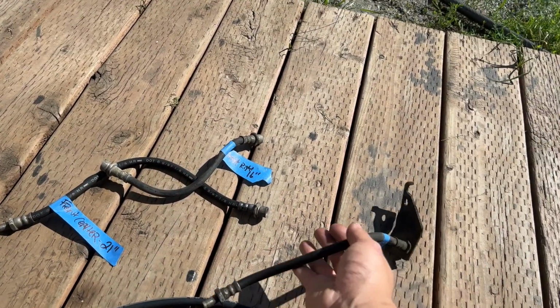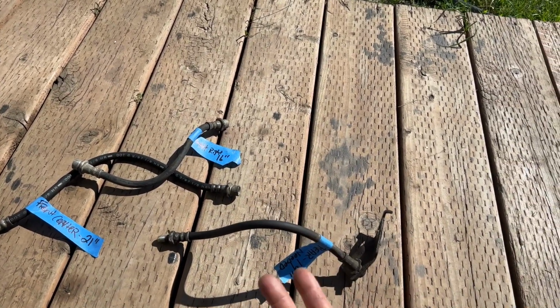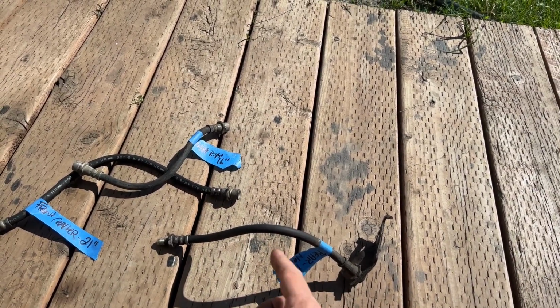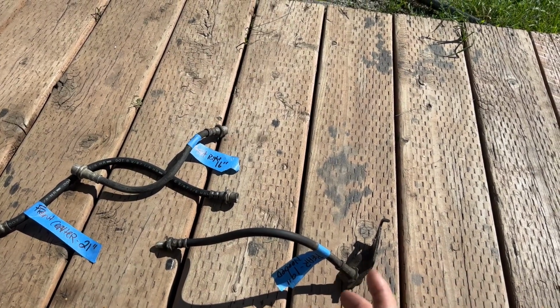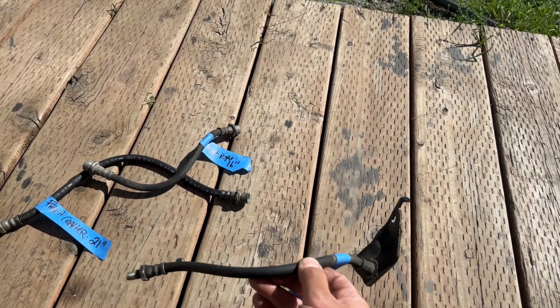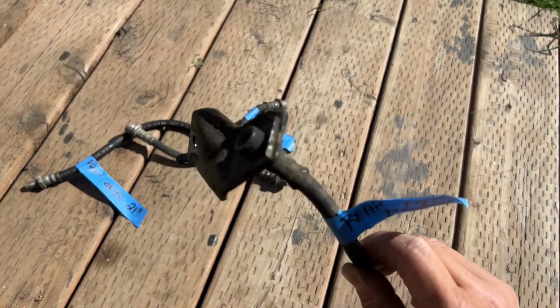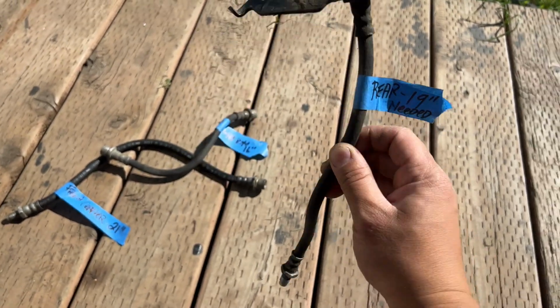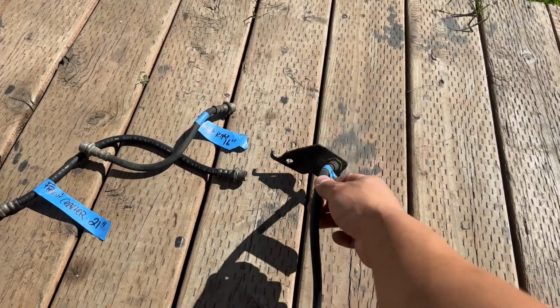And then on the rear axle, you technically have about three rubber hoses. There are three lines, but two of those are stationary and go into your calipers, so they don't need to be extended. This is the one that needs to be extended, because this goes onto the frame, where it has the hard line, and then it goes to the axle. This one needs to be extended because when you're flexing, it can snap.